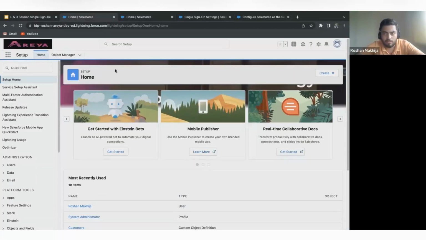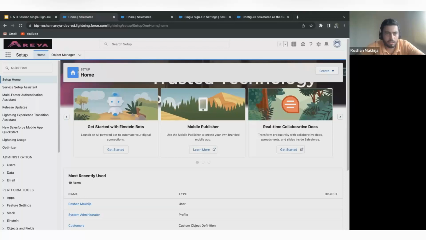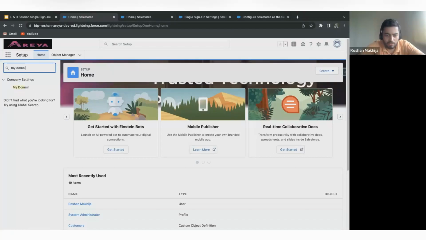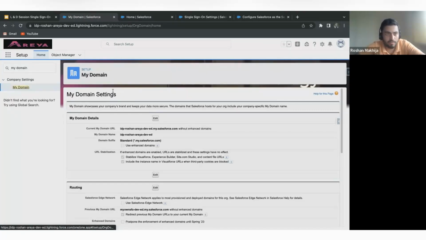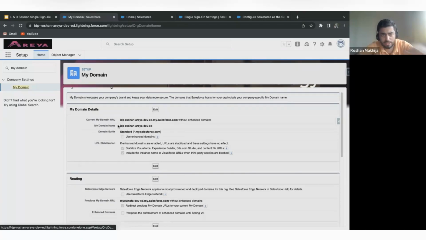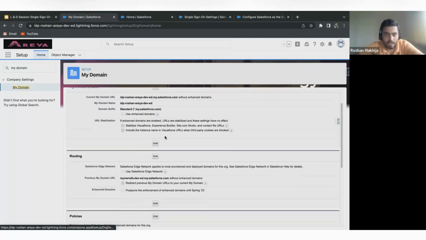The first step for starting with your SSO is that you need to enable whatever domain you want to use. Sometimes before starting, you need to change your domain. From setup, in the quick find box, type My Domain. In My Domain, you would get your domain details.